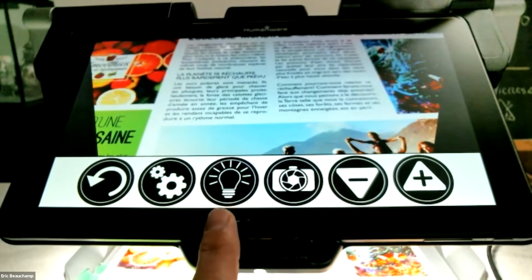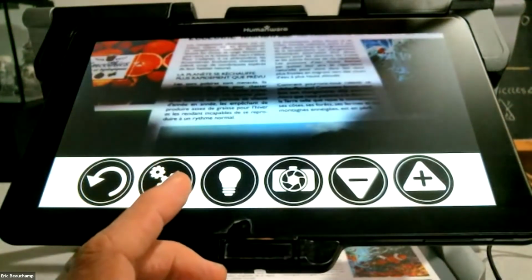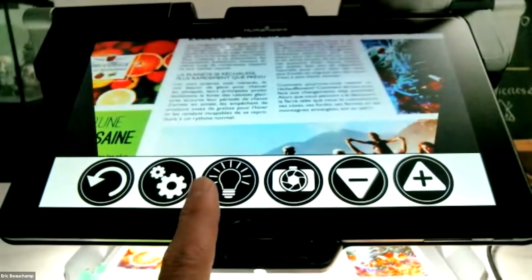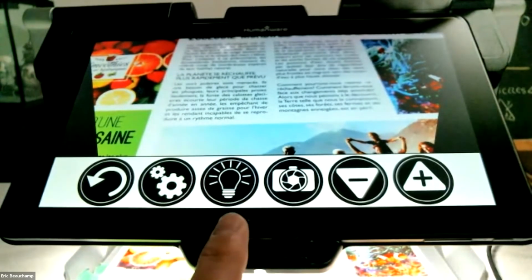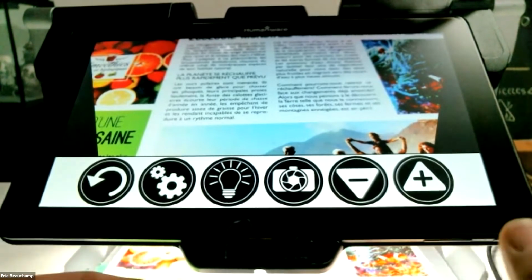You have a little light bulb after that, which turns the lights underneath on or off. Just by tapping on it, I shut down the lights, or tap back on. If ever that is grayed out, let's say your student is using the Mat Connect and all of a sudden one day that's grayed out, you just need to undock and redock the tablet and it's going to reset that.